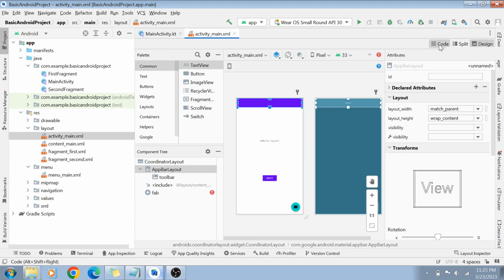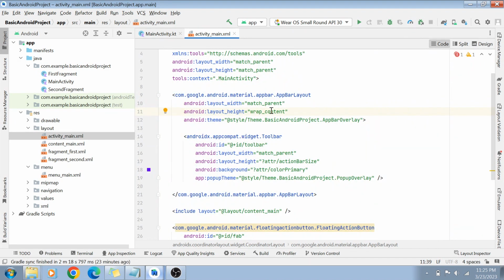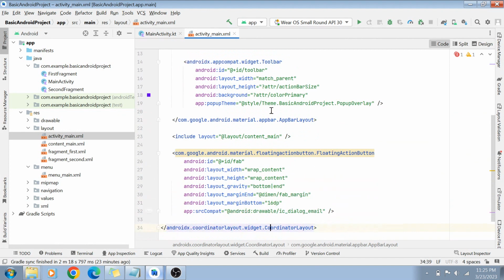So this XML file actually specifies what the layout is, which toolbar to load, what will be the width, what will be the height. So all the UI components in case of a basic Android project, or the projects we have always been creating up till now, are specified in an XML. Now, there are certain drawbacks to using an XML.